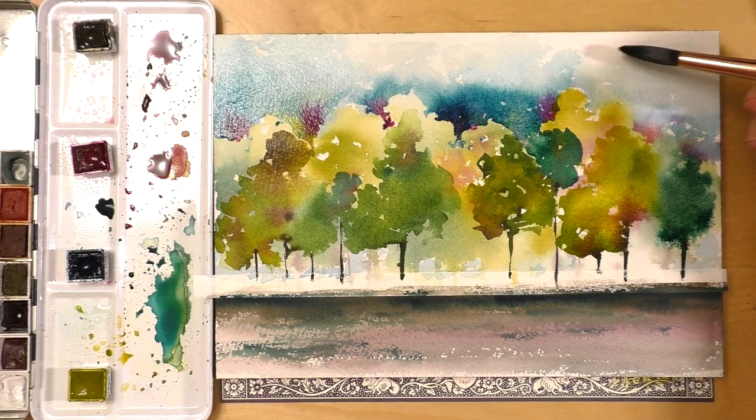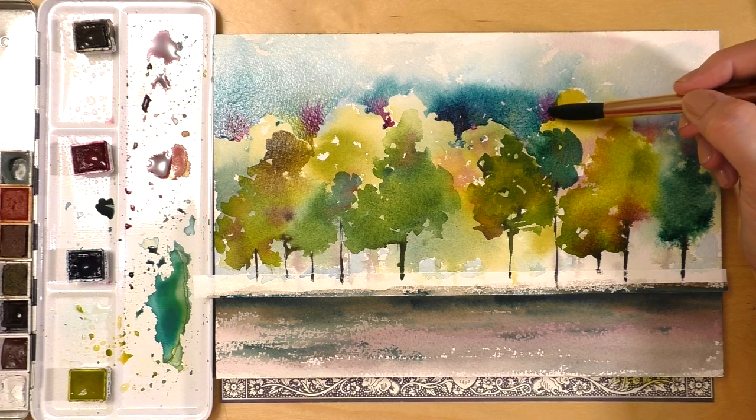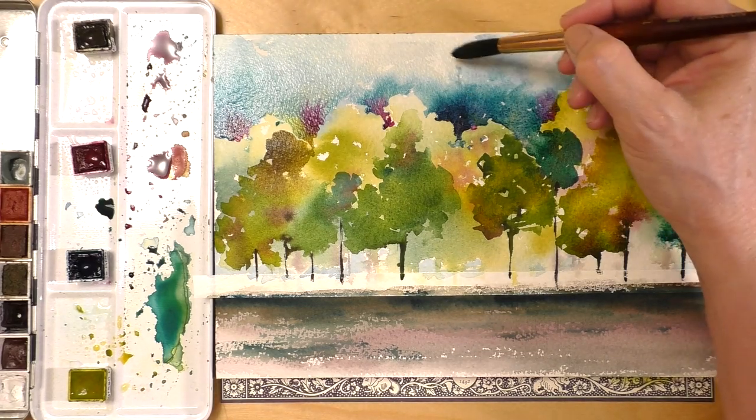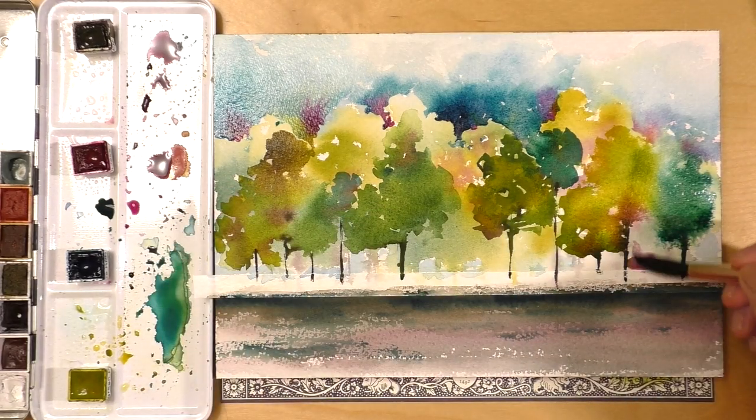This is why I love loose painting, because you can be so unpredictable. You can add that little hint of whimsy into your painting. And I don't know, I just think it makes things a little bit more interesting. It's fun. That's the only way I can explain it.